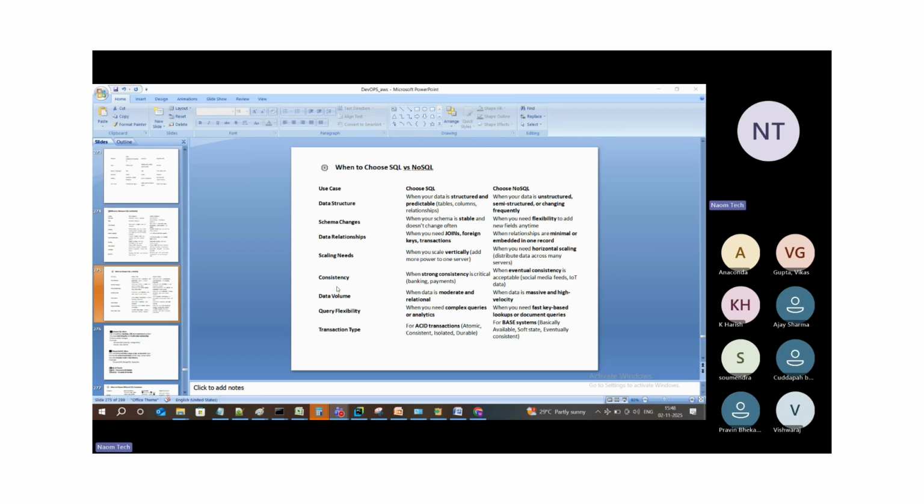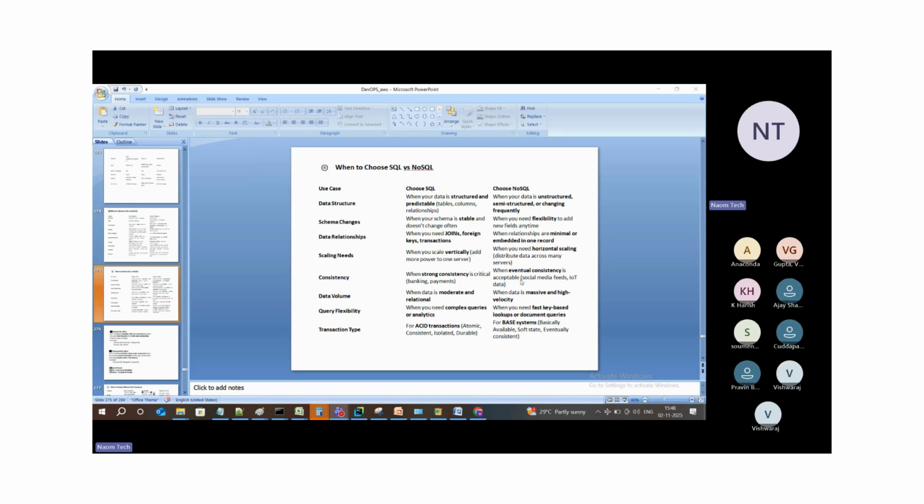Consistency. When strong consistency is critical, like banking and payments, we prefer SQL databases. When eventual consistency is acceptable, meaning you don't expect consistency immediately but over a period of time, you prefer NoSQL, such as social media feeds and IoT data. Data volume.